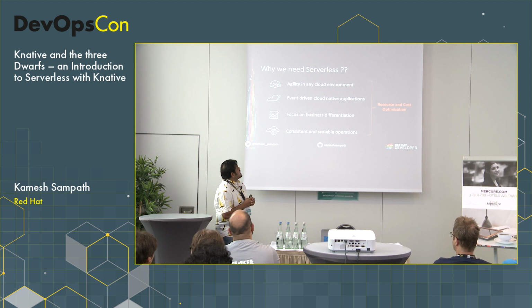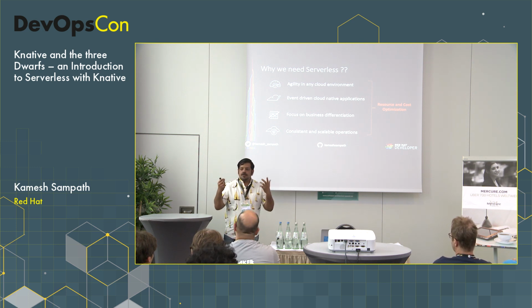And what next is event-driven cloud-native applications. We have been doing cloud-native applications for quite some time now. But the thing is, how do I make multiple clouds interact with each other? For example, today organizations are all in a hybrid cloud scenario. I'll be having AWS, I'll be having Azure, I'll be having GCP, you name it, right?